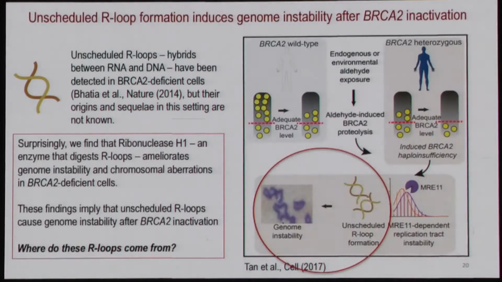We are still studying the mechanism, but we have some interesting observations now which give us a likely culprit. Many of you will know that unscheduled hybrids between RNA and DNA occur normally during cell division and many cellular processes like transcription. Andre Aguilera's lab showed a couple of years ago that these hybrids accumulate in excessive amounts in BRCA2 deficient cells, but didn't show how or what this would do. In a nutshell, we were able to show in the same work that an enzyme that digests R loops in BRCA2 deficient cells also ameliorates typical genomic instability, suggesting that this is the cause or a cause of genome instability following BRCA2 inactivation. So where do these R loops come from?